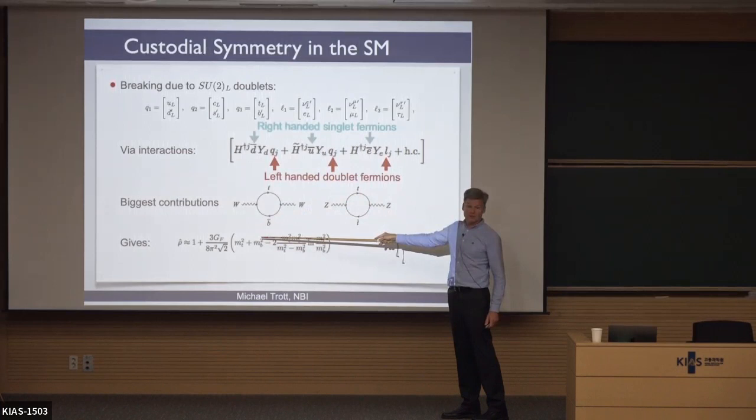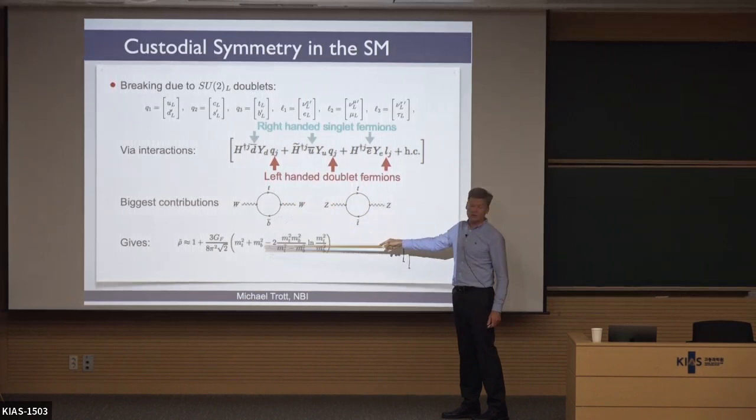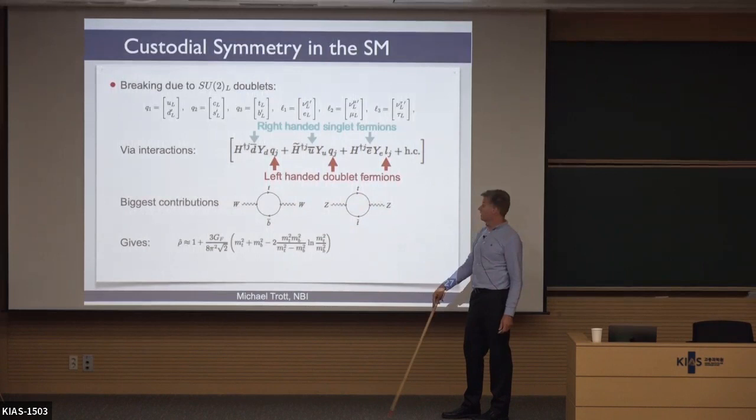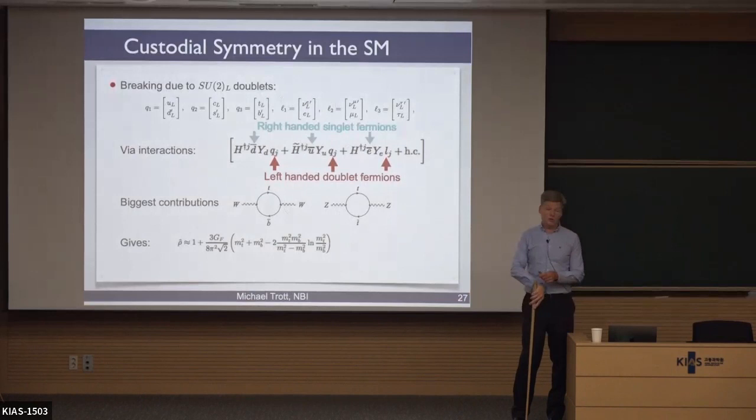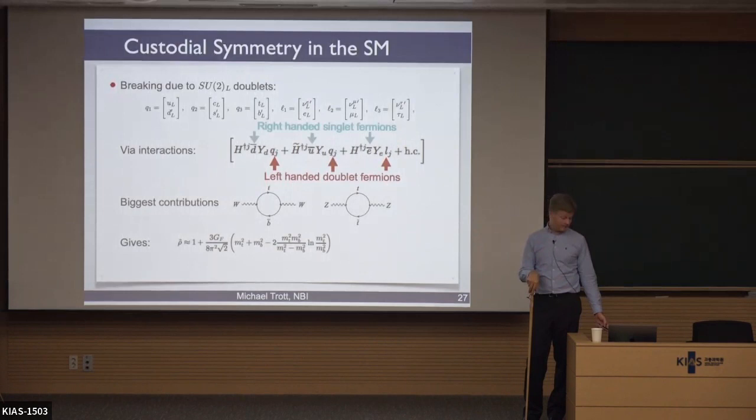Okay? And the doublets are split when the masses are different for the two components of the doublet. The top quark is very different than the bottom quark in its mass. That's the leading splitting due to these SU(2) doublets. And the dependence that it introduces is given here, with the top quark mass and the b quark mass. We calculate these two diagrams, and they will contribute to the rho parameter in that way. Because the top quark is so different from the W mass, this is actually something we can see experimentally. It's a big enough effect that we can actually see this.